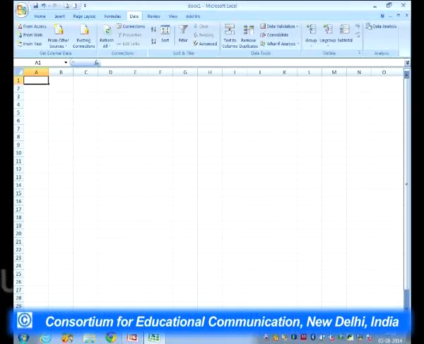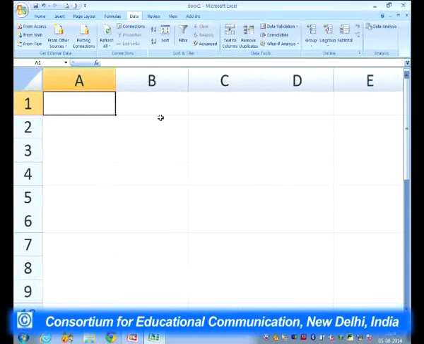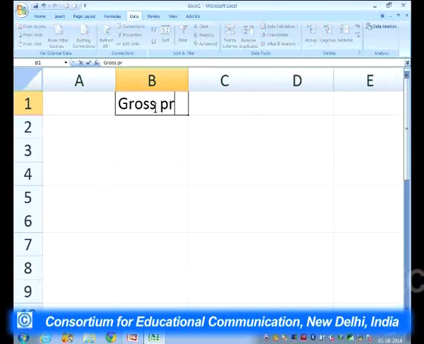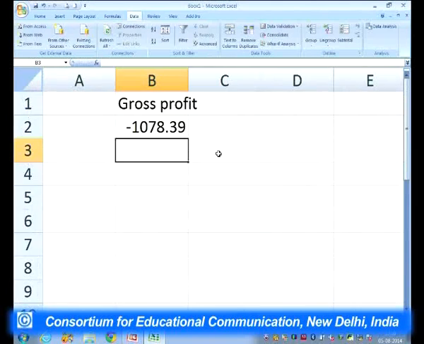So what we do is we apply a technique which is called simulation to easily get the entire spectrum of possibilities for the gross profit. So how do we do it? Let us go into another sheet. So I say my gross profit is like this. This is my gross profit. I want to have gross profit here. What I need to do, like I said, you need to simply refer the gross profit cell over here. Here is my gross profit.